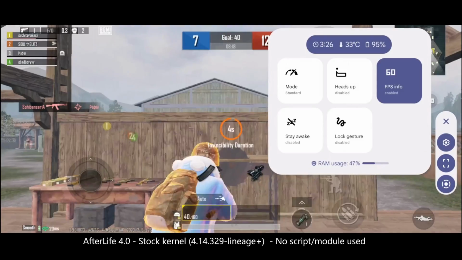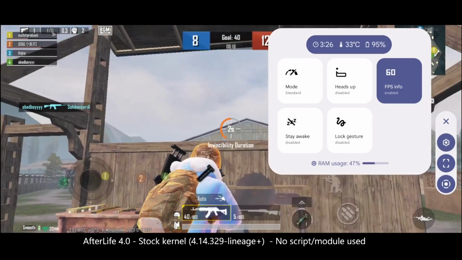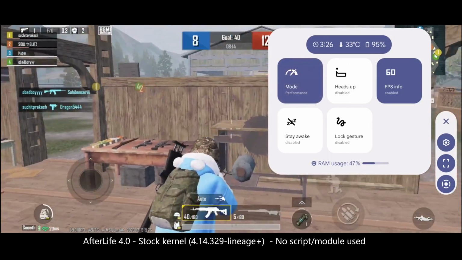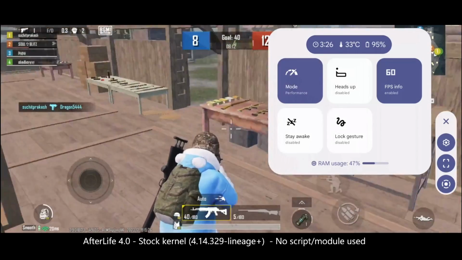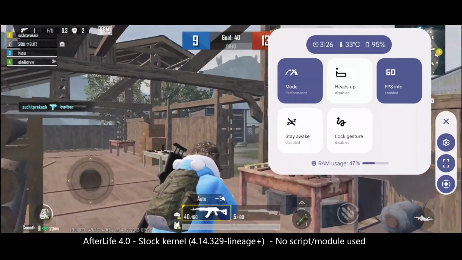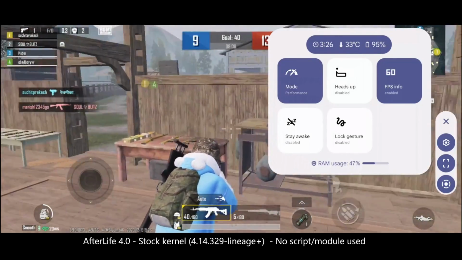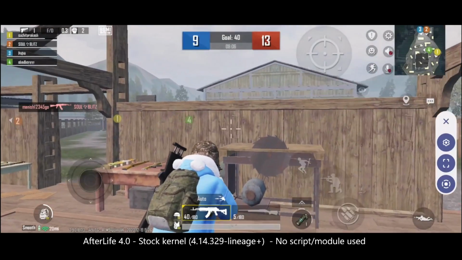And if I change the performance mode to performance from the gaming panel, I can see a little bit of improvement. So let's see how it performs.